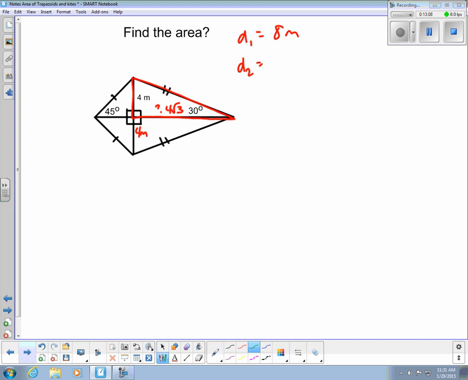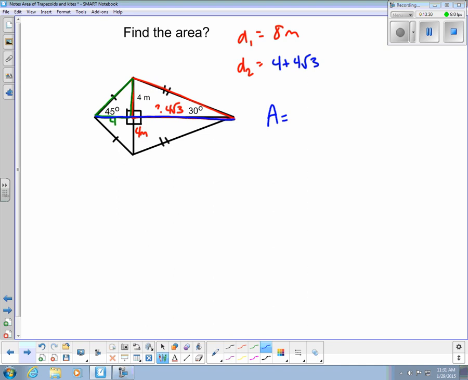Over here in this green triangle, this is a 45-45-90. So I know that's 4, so this is 4. I don't need the outside edges. I'm not asking for perimeter for this figure. We're doing area now. So the new diagonal here, this part in blue, is going to be 4 plus 4 square root of 3. We can't combine those terms together, so we have to leave them separate.